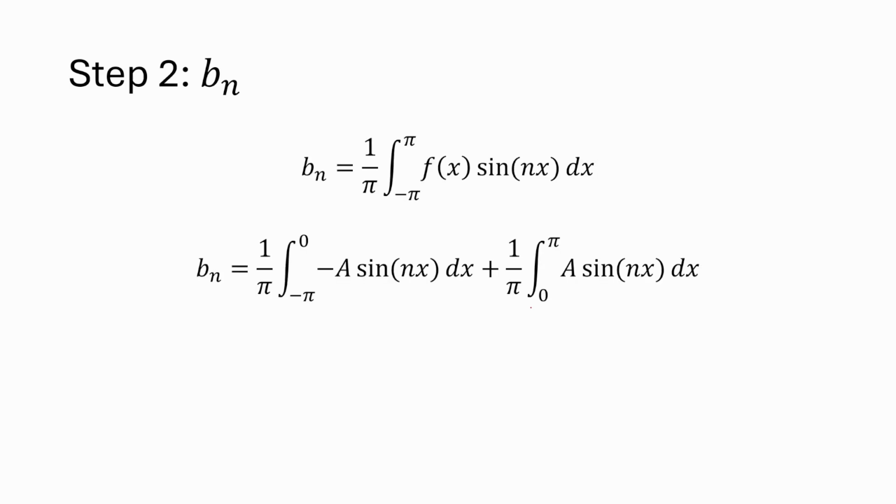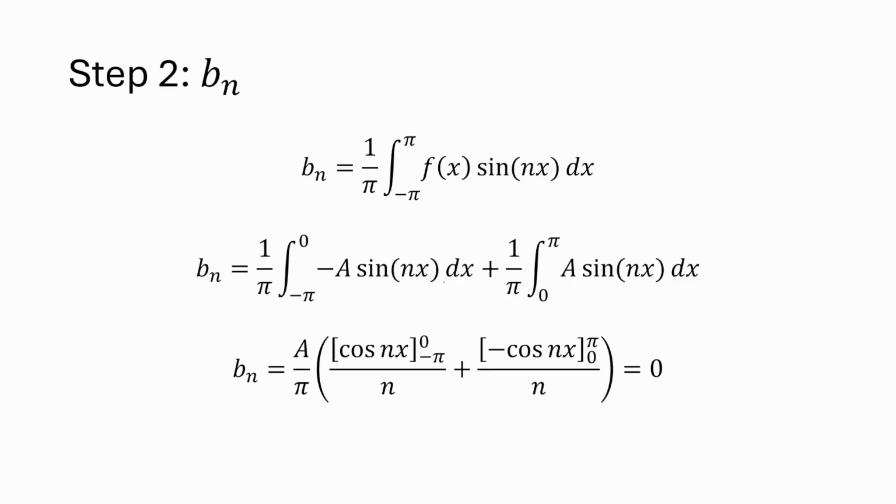Okay. Now we need to calculate the b components. So we do the same thing. We have our formula, we plug in our function. The function is defined piecewise, so we break our integral up into pieces. And when you put in these expressions, you're like, great, everything cancels out. This is so simple. And then you're like, wait, hold on a second. Why are all of my answers 0, but the function itself is not 0? Have I done something wrong?